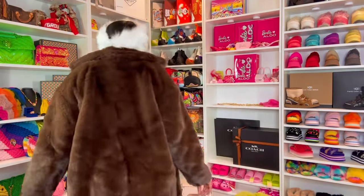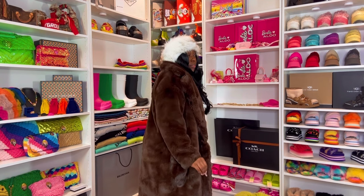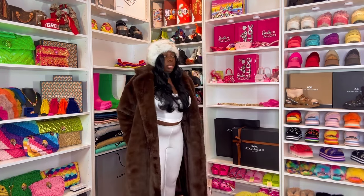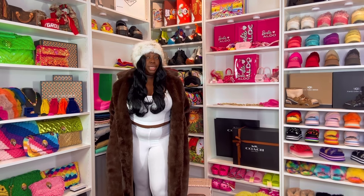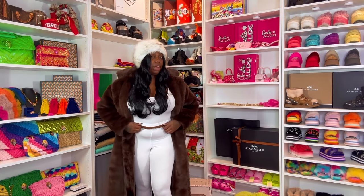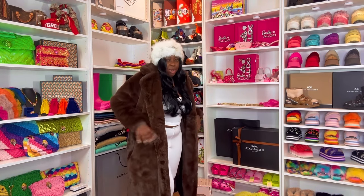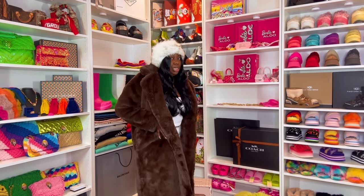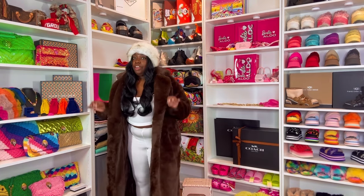Like, what? This is the Night of Fun fox fur coat, and this is giving nothing but rich auntie fur vibes, y'all. It's big, it's warm, it's oversized. I got it in a size medium. I've never had a brown coat, so this is a big deal because I've literally always wanted a brown coat for like the past, what, 4 or 5 years, and I've never been able to find a pretty one I wanted in my collection. I have tan ones and caramel ones, but I've always wanted a dark brown coat, and y'all, last year in 2023, I secured it. You can't tell me this is not bomb.